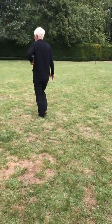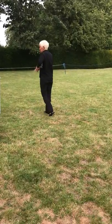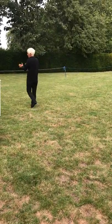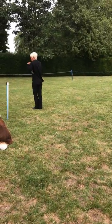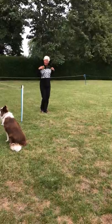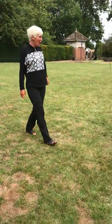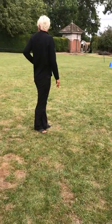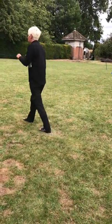So just giving it that — it doesn't need a short stride, all you need to do is just pull here. So it's just that little bit earlier — not match, and then settle the dog down. And to me, if a dog can pull up on that first step, which is what they should do, the next two seconds is easy.